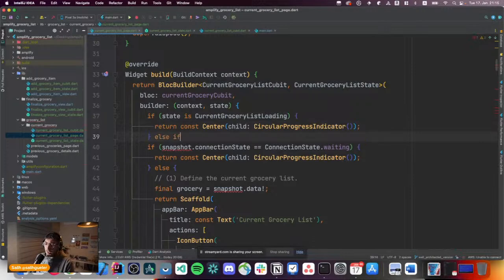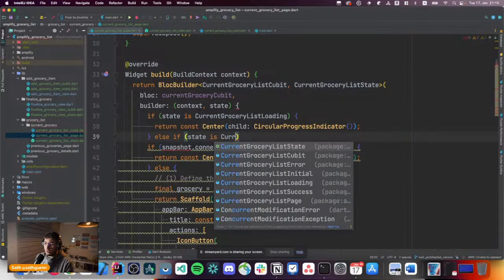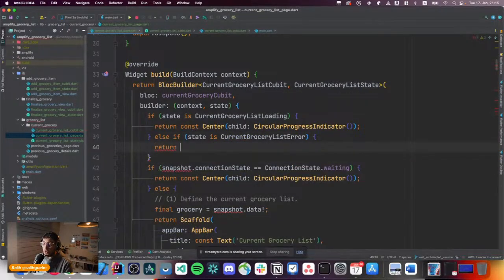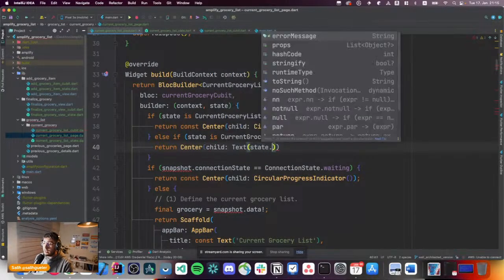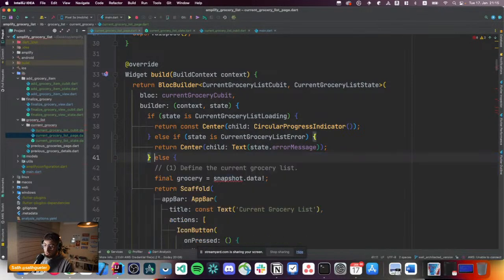If it is the error state, so current grocery is error state, then what we need to do is we will return a text of item. Like it's not going to be. So we will just say center child and say text state error message. So this is going to be our next one. And last but not least, we will have the else statement that we're going to be using around here.